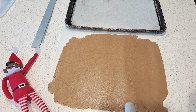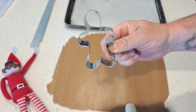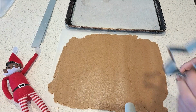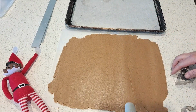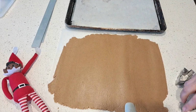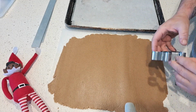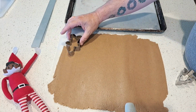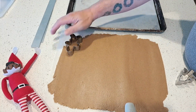Once we're done, we can start using our beautiful little cutters, depending if you have the gingerman, a Christmas tree, stars, and many more. The sugar cane as well, you can have the glove, and deer, and start to have a bit of fun.